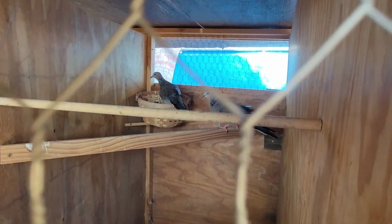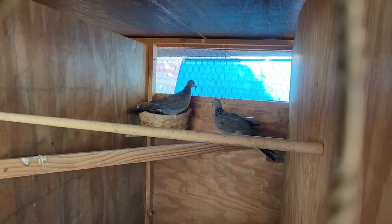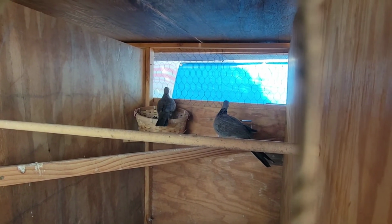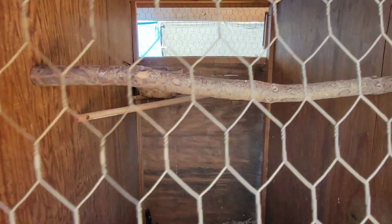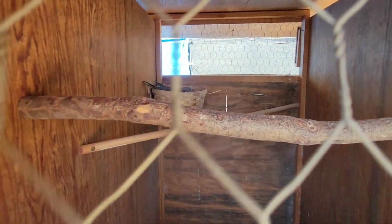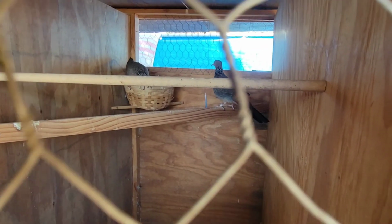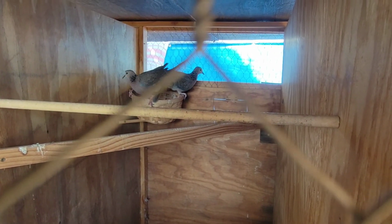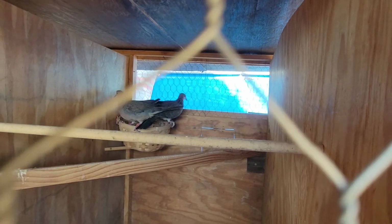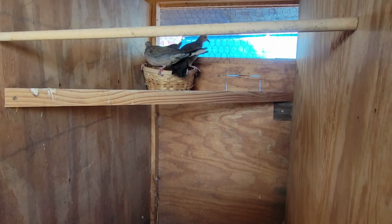And this pair here, they lay eggs, but they incubate for like 1 week and then they stop. So I took out the egg and give it to this pair to incubate. I think the cage here is too small. That's why they don't want to incubate. I have no more space, so I only have this small cage right here. Maybe they don't like it, too small for them.